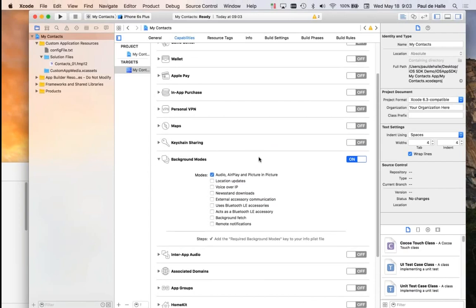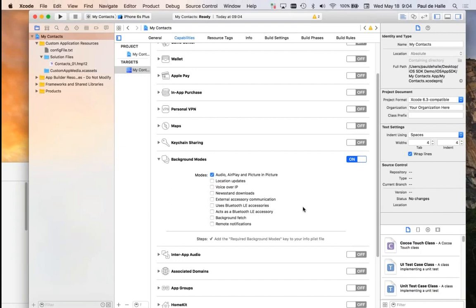One of the things to mention as well when you're working through some of these capabilities is it's important to remember to only turn on functionalities you're going to use. So if, for example, you told Xcode that your app wanted access to the camera, but in your solution you don't actually use the camera, that is something that when you submit to Apple for approval on the App Store would be rejected, because Apple says, okay, well, you say you want to use the camera, but you're not actually using the camera in your app, so we're going to reject based on that. So it's very important to just turn on the functionality you're really going to use within your application. And vice versa, if you're trying to grab pictures but you haven't enabled that, then that's not going to work either.